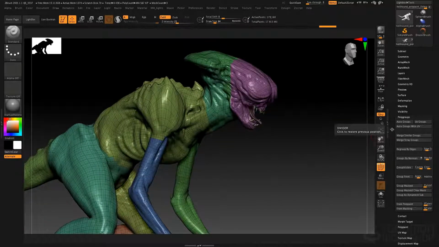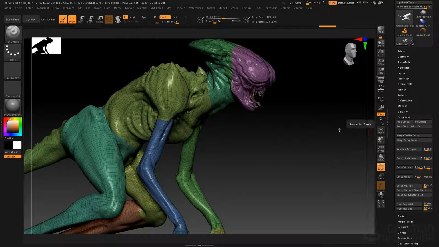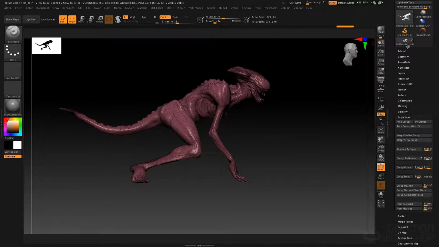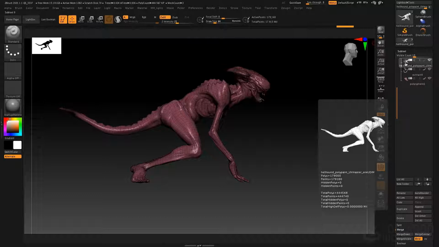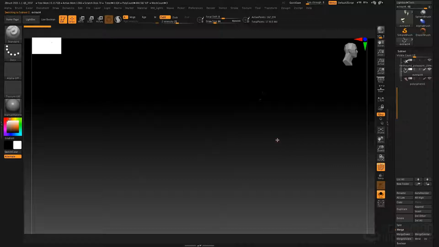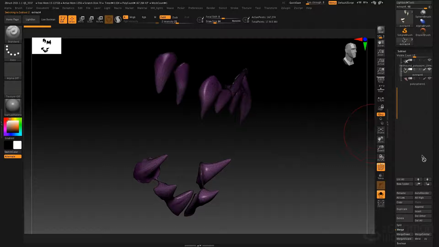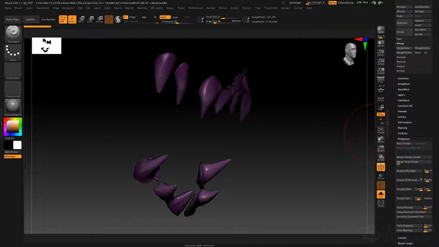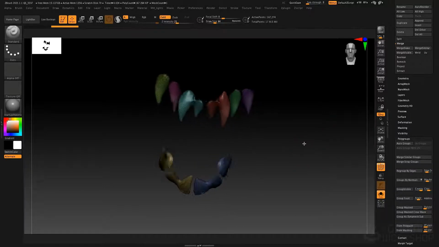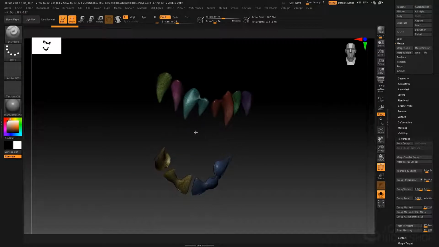So let's take a look at the Polygroups menu here and see how this will work. So we have auto groups. Now, auto groups will polygroup everything that is a separate object. So this subtool for the Hellhound body, that's just a single object. So it's just going to get a single polygroup. Now, the teeth, on the other hand, if we solo those and zoom in, you can see the teeth have multiple objects. So if I auto group the teeth, you see each thing that is a separate piece gets a separate polygroup. Some of these teeth are actually connected under the root, so those become a single group.